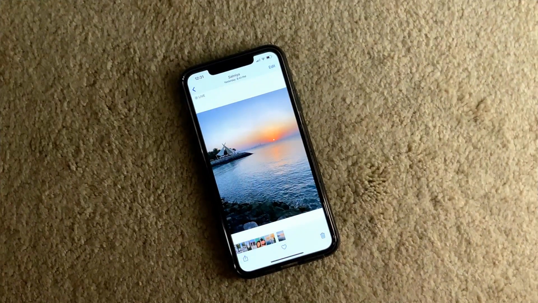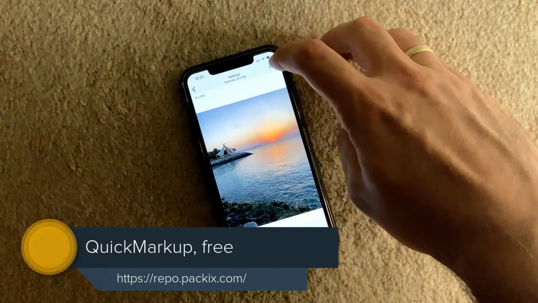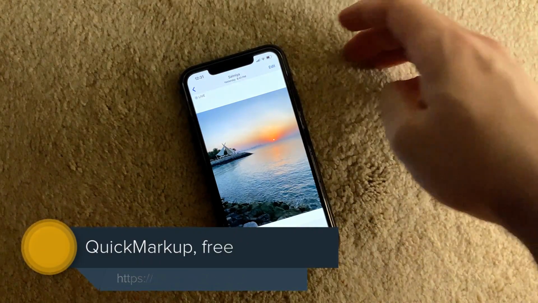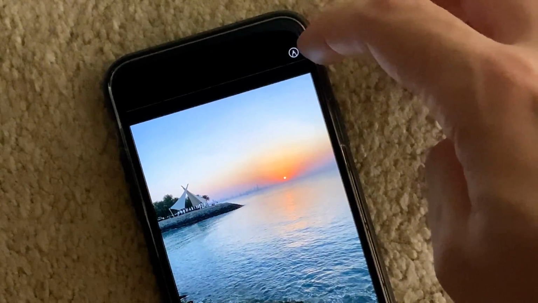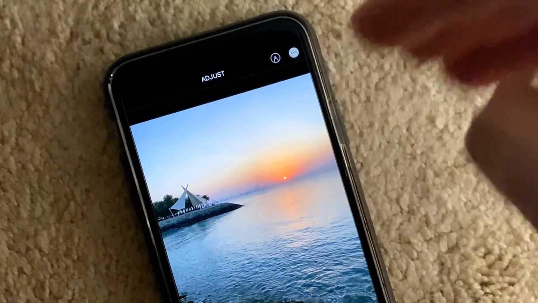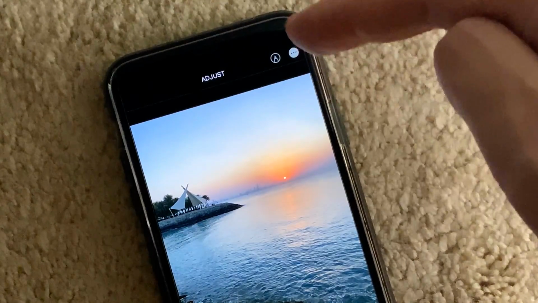The next one is my personal favorite today. It's called QuickMarkup. QuickMarkup is a free tweak which enables you, when you want to edit a photo in your photo albums, you need to click edit and then you need to click here and edit and so on. But here with QuickMarkup, this markup option appears immediately.